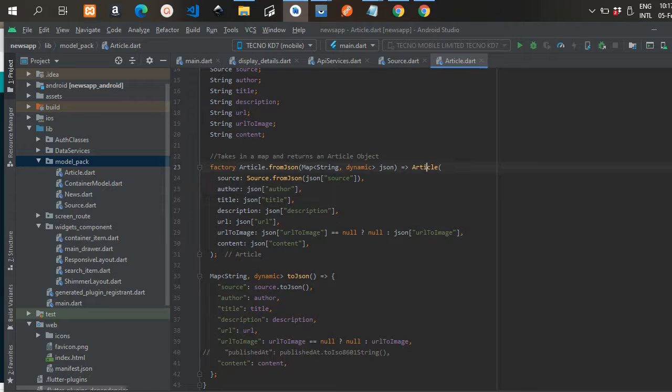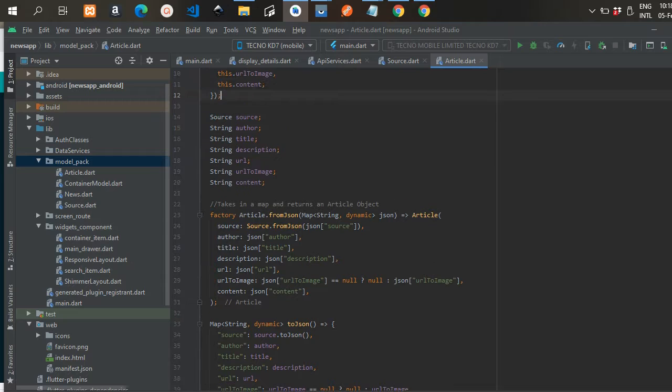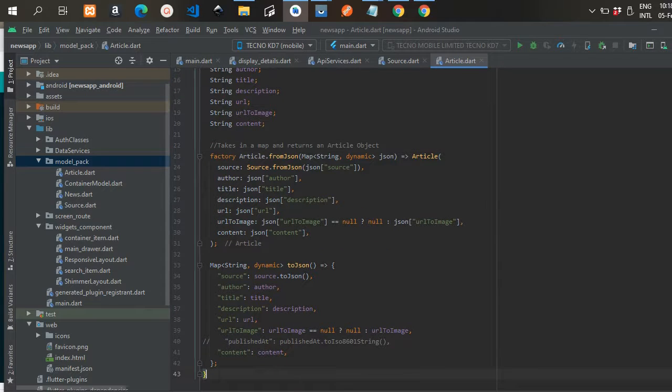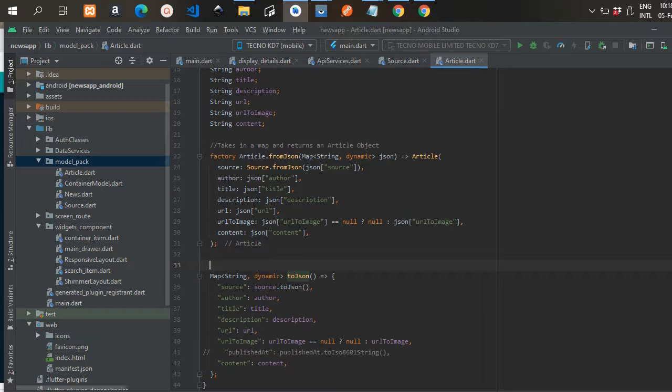It converts a map to JSON. But mostly we're going to use all of these when we are parsing the REST API response, and I'll show you how I did that. So take note of this. This is very relevant. You need the fromJson and the toJson methods. They are really important because you need to convert from map to JSON and from JSON to map if needed.